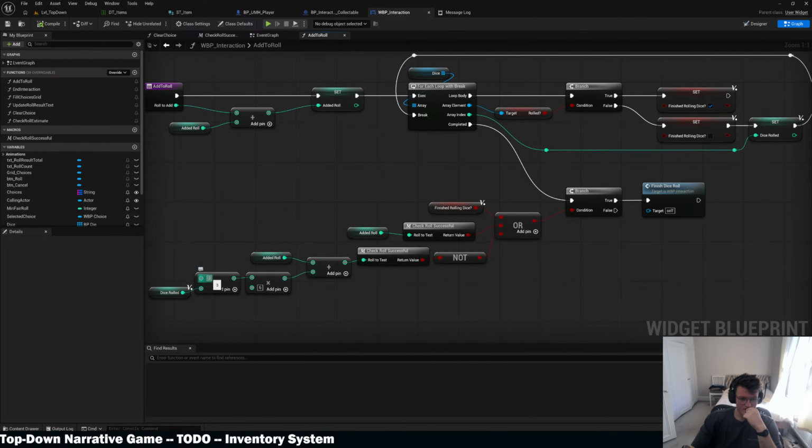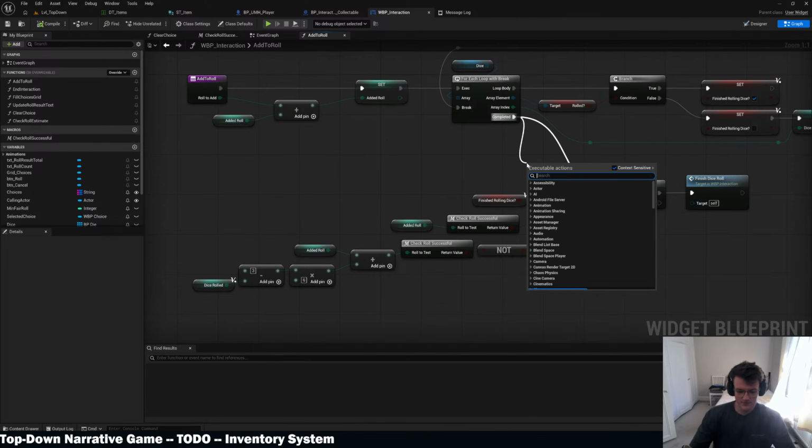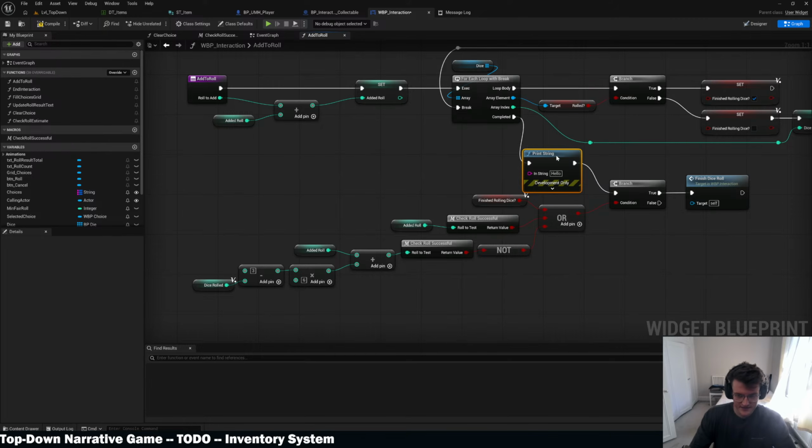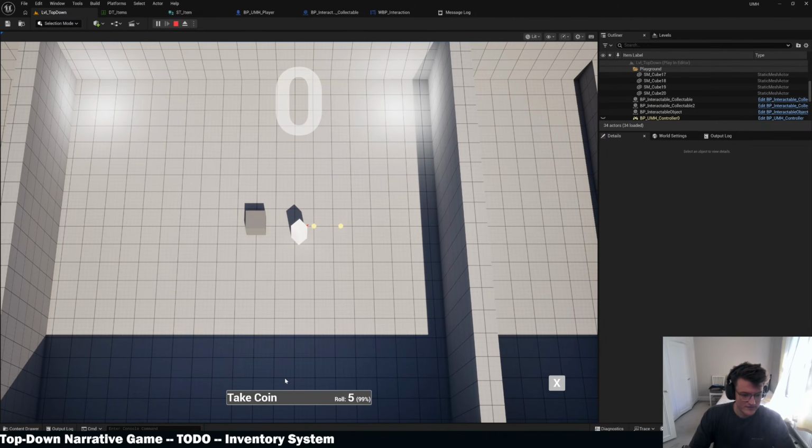So is this not working? I think this is the issue. I mean, this is getting too big. If we just print this out, is it that this number is too big? Let's see what happens when we print this number out.